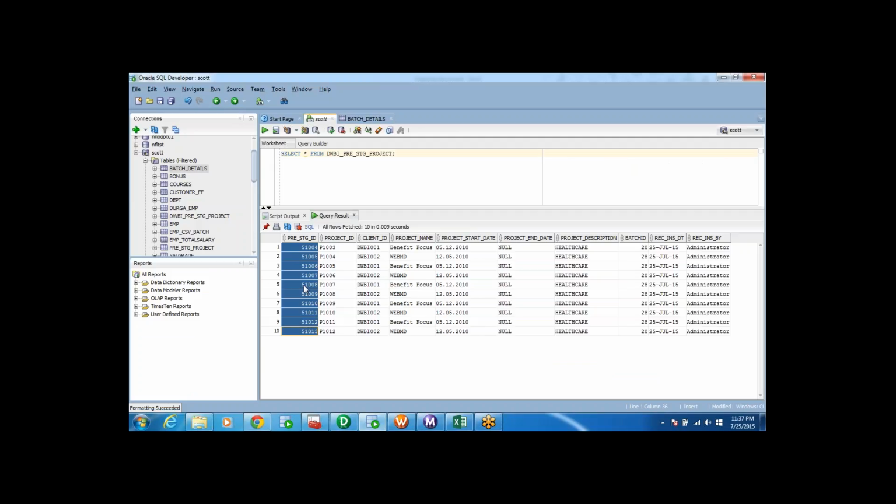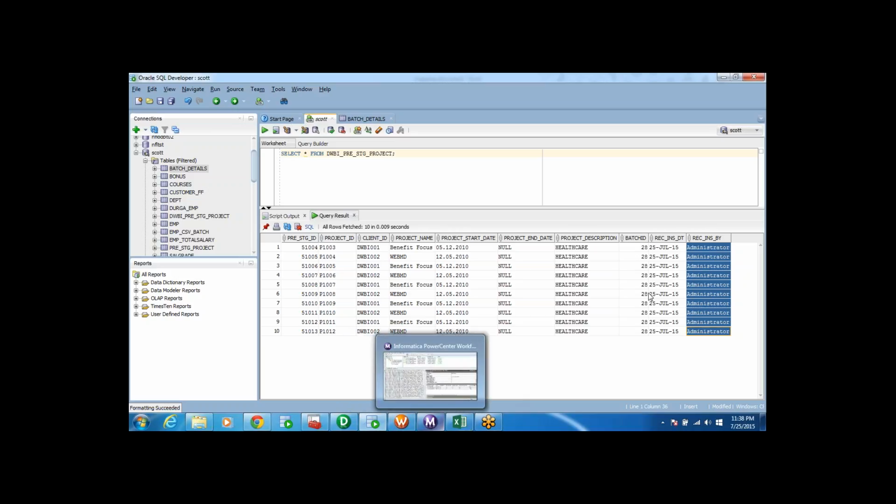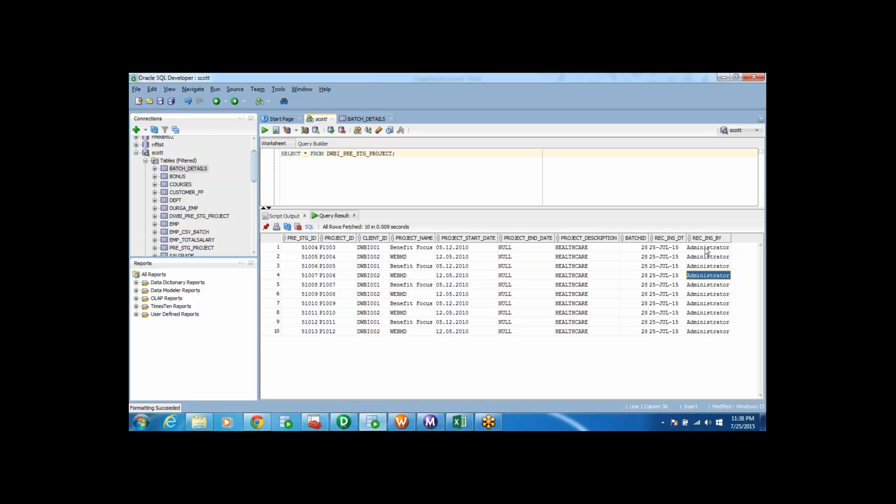Whenever you execute a particular table, look at your audit columns, whether the audit columns are properly loaded or not. The job is run by an administrator. My Informatica login is an administrator. So I would see my login as administrator, my name appearing as an administrator, and the date is perfect. But I have an issue with my batch ID and my pre-stage ID.